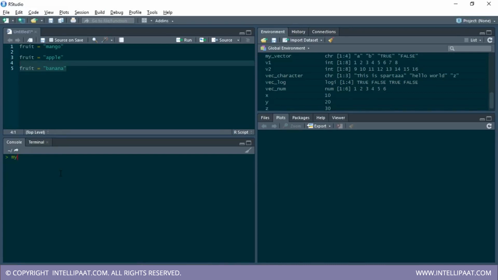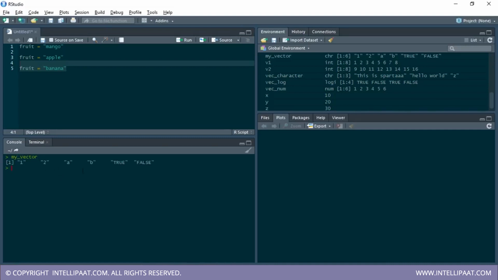Right. Now finally I will pass in all of the elements of the three different types. So I will pass in two numeric values, two character values and two logical values. So I will pass in two numeric values which are 1 and 2. After this I will pass in two character values which are A and B. And then I will finally pass in two logical values which are true and false. Now let me hit enter my vector.